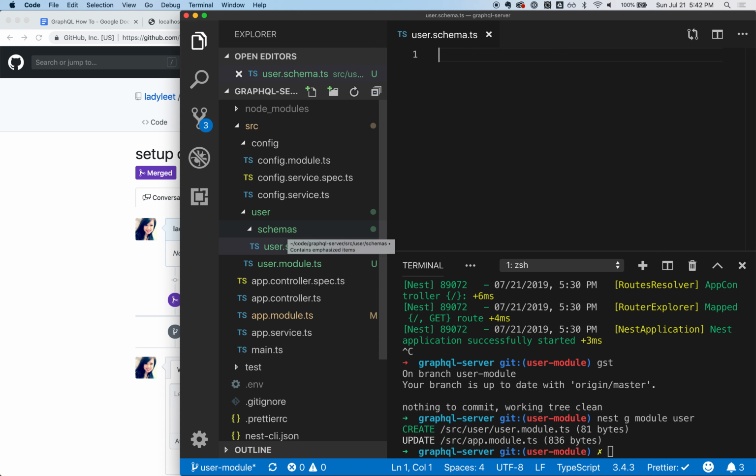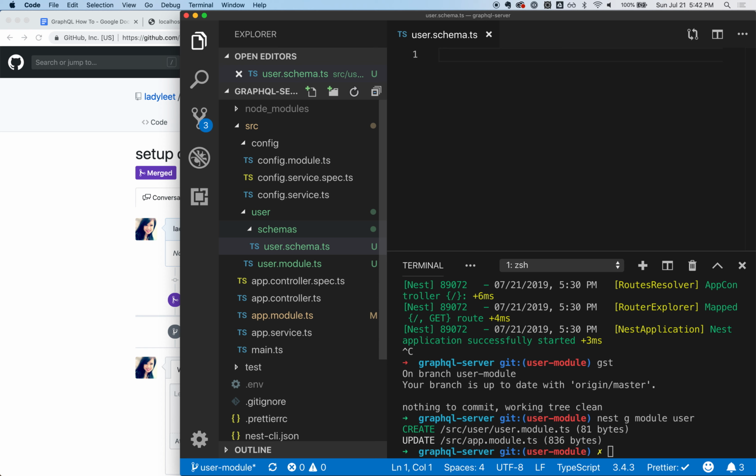What this is, is agnostic of how we want to expose this data. This is representative of a user collection in our database. This is the class that is going to represent it. In databases, you create schemas all the time. Regardless of whether we were using REST, or this was a microservice and we were going to pass it over gRPC, or we're going to use GraphQL, we'd still have to do this, which is where we create a schema that represents a collection in our database. Which is different than our GraphQL schema.